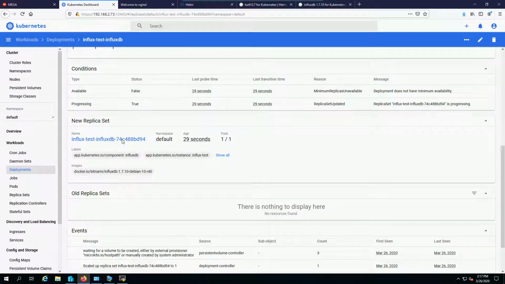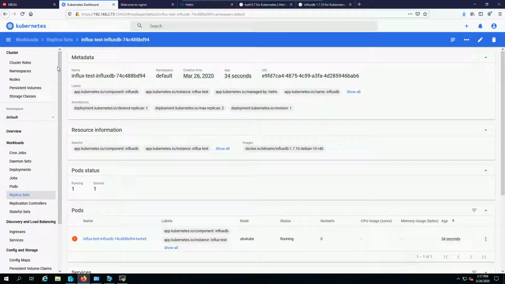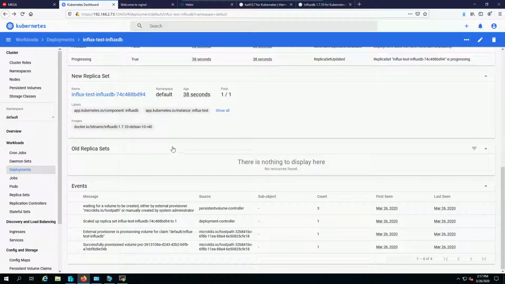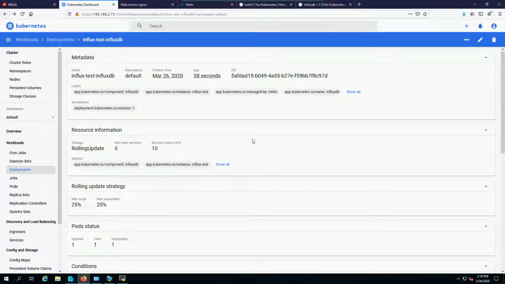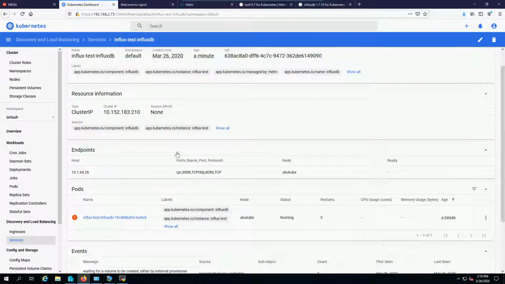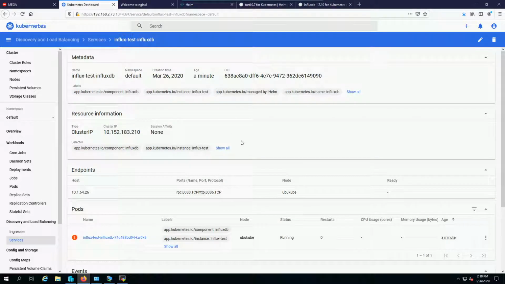We have a replica set that has one copy inside of there, and a replica set will actually enable us to start up one of these InfluxDBs on every one of the nodes that we have. Seeing as we only have one, we have exactly one. There are some labels, which you can do some research on, labels and annotations and what you can do with those. And we have our internal services, so we can see how to actually get to that.